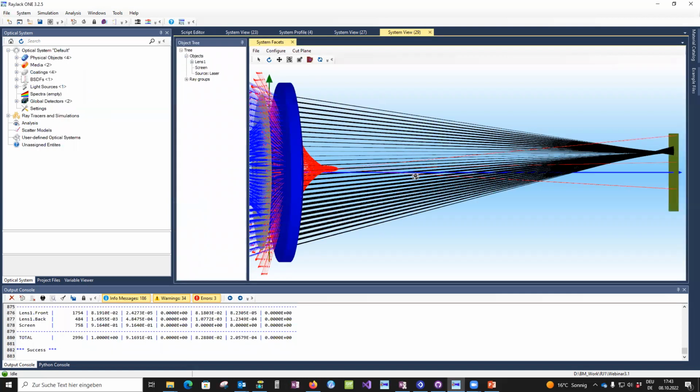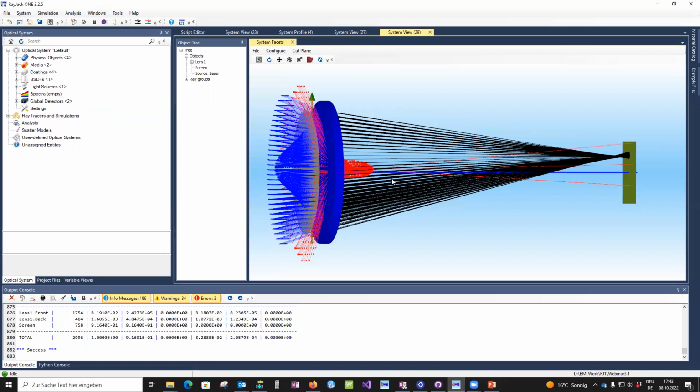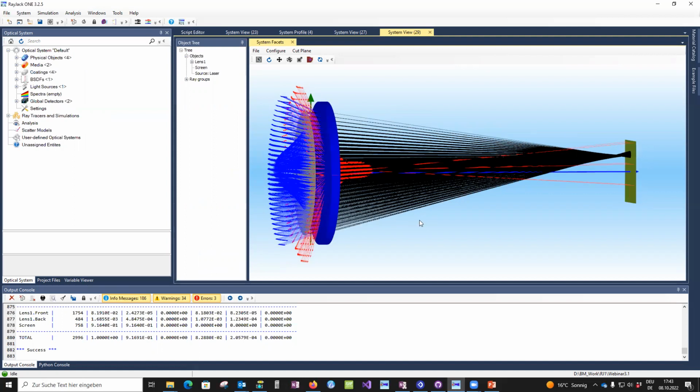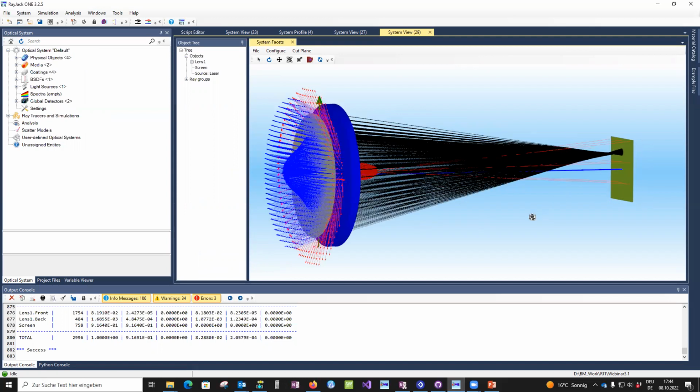And you see now you have the ray trace done automatically, and the rays are colored according to their history, what happened to them. That's enough for this video. In follow-up videos, I will dive deeper into radiometry and analysis of optical systems.